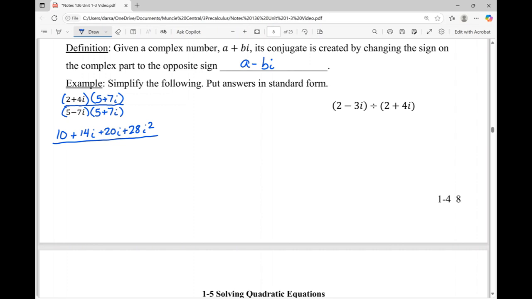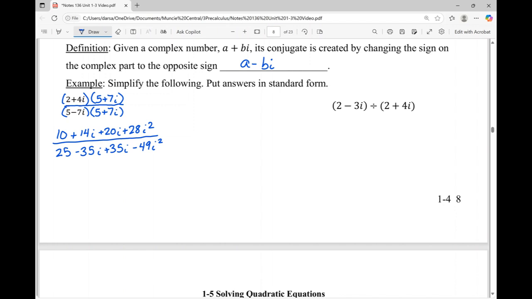But a lot of my students get stuck in the idea that, well, whatever I did on the bottom, it's just going to cancel. No, no, no. There's no canceling here. What you have to do is multiply it or FOIL it out, and you have to do the math. It's not as easy as it just canceling. It would be nice, but that's not what happens. So if we multiply out the two complex numbers on the bottom, let's see what we get as we start to simplify.